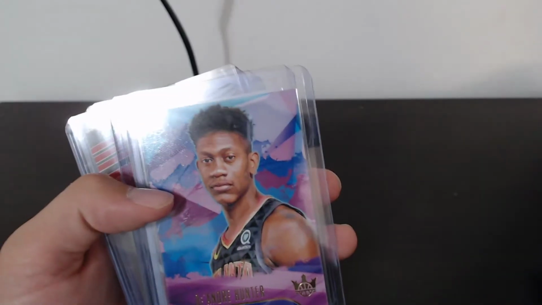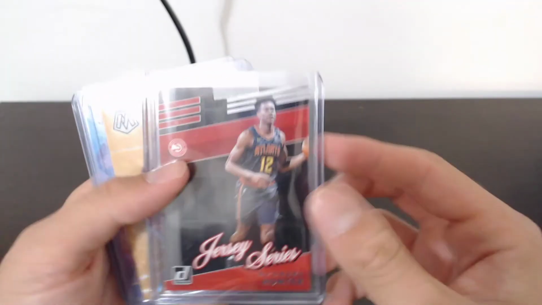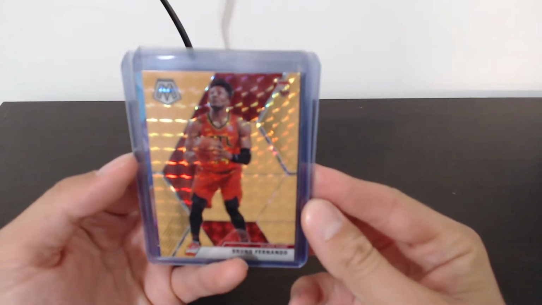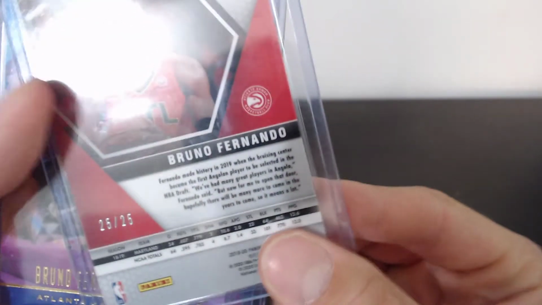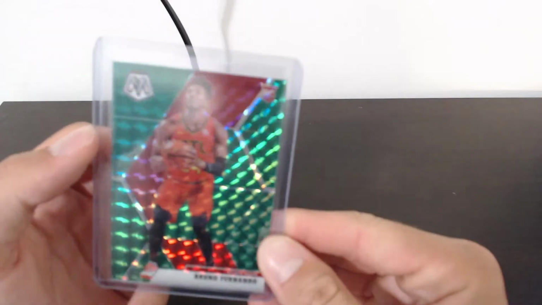And we've got some more Hunter. Got the level one here in Court Kings. Some Optic. Hit his jersey piece in Donruss. And then Bruno Fernando. If y'all saw my Bruno Fernando collection, it's gross. I have like three numbered cards of Bruno. This is out of Mosaic. This is the 25. Pretty sure it's a bookend, too. Pretty sure it's 25 out of 25. It is. I got his level one here, Hyper Pink, and then his base green mosaic. Like I said, I got a bunch more Bruno in my collection, but I just wanted to show some things I've picked up in some breaks.